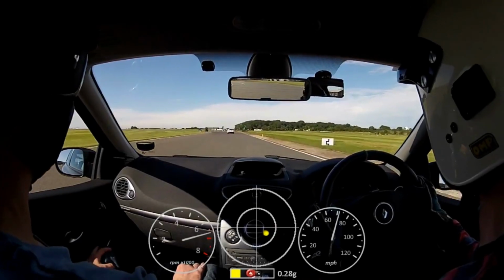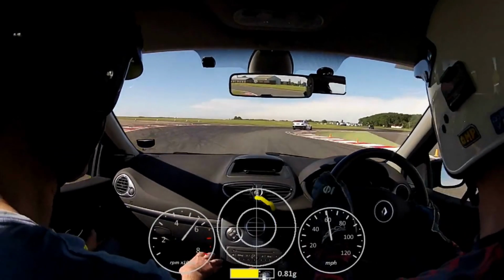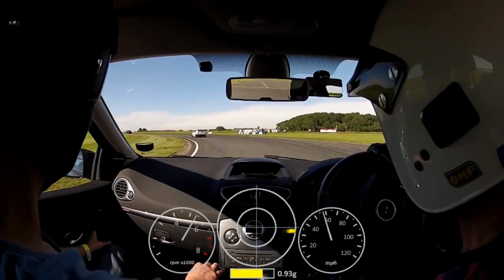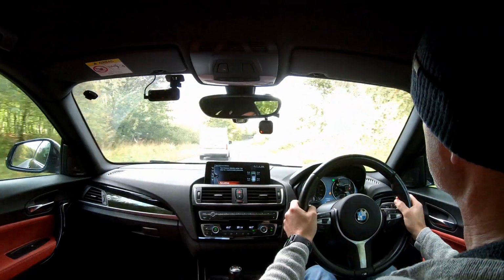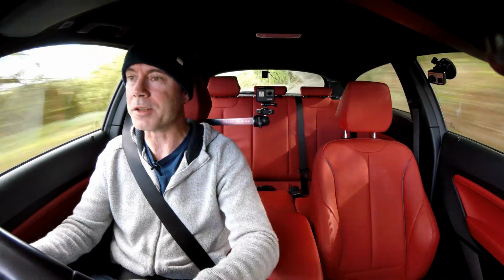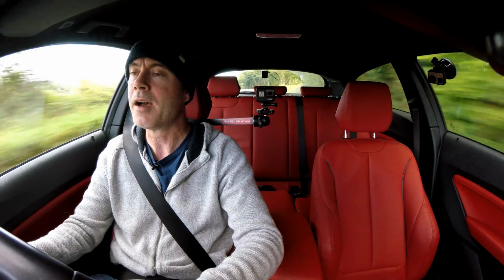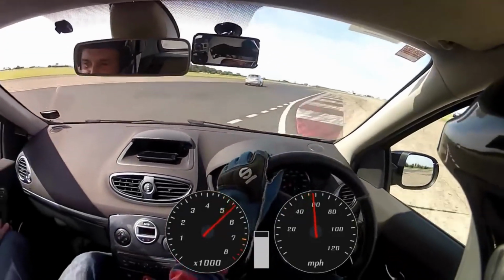I've used it to measure G-force using the accelerometers in the phone to see how I'm managing the transition from braking to turning in to accelerating out of a turn. Before I had enough GoPros to have one mounted here so I can see the dials and see what's happening, I used to data log on track to see what speeds I was hitting.